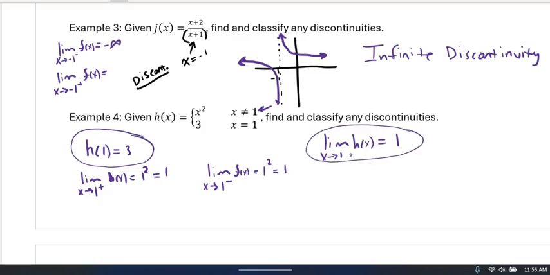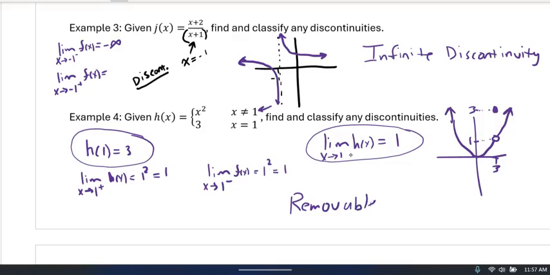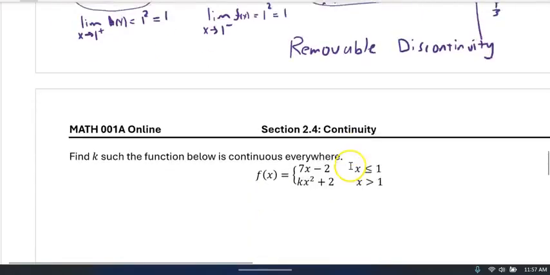So what we have graphically is this function x squared. It's just that regular old parabola, except somewhere along here, when x is 1, we have a hole. And instead of that hole being plugged, because 1 squared is 1, the value of the function at x equals 1 is actually 3. So there's a hole there, but then the point is up here. This is what we call a removable discontinuity, because you can just plug that hole. It takes a little bit of analysis to get some of this, but that's the basic idea of how you can classify between the different types of discontinuities.